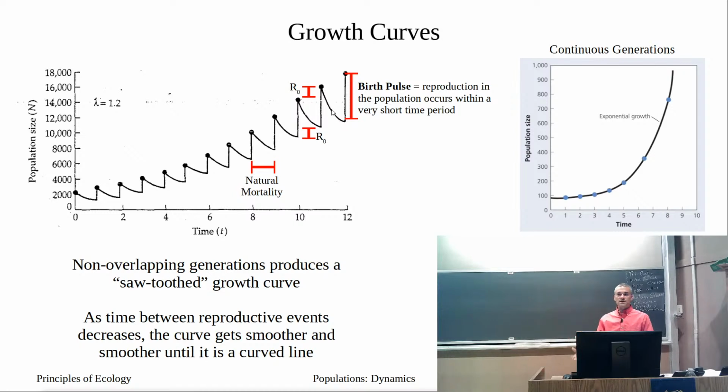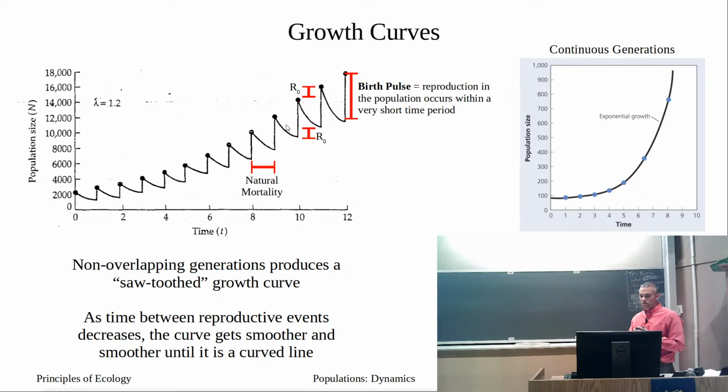What type of natural mortality are we talking about? Accidents. The animal runs out into the road and gets hit by a car. We're talking about predation. We're talking about disease. We're talking about parasitism. All of those things I'm classifying as natural mortality. All right? So you have natural mortality that causes population size to decline, and then you hit your birth pulse. All right? Our net reproductive rate actually measures the distance between our peaks or the distance between our valleys. All right? Either one is going to work.